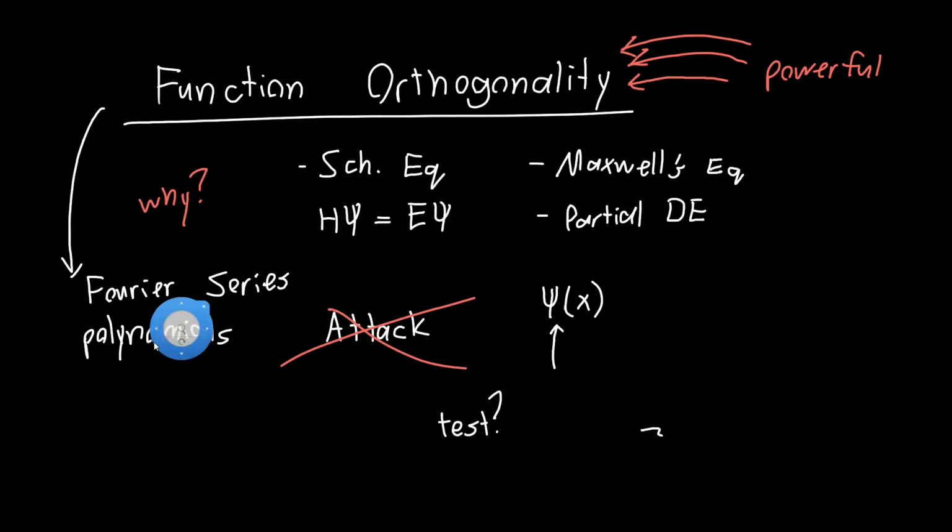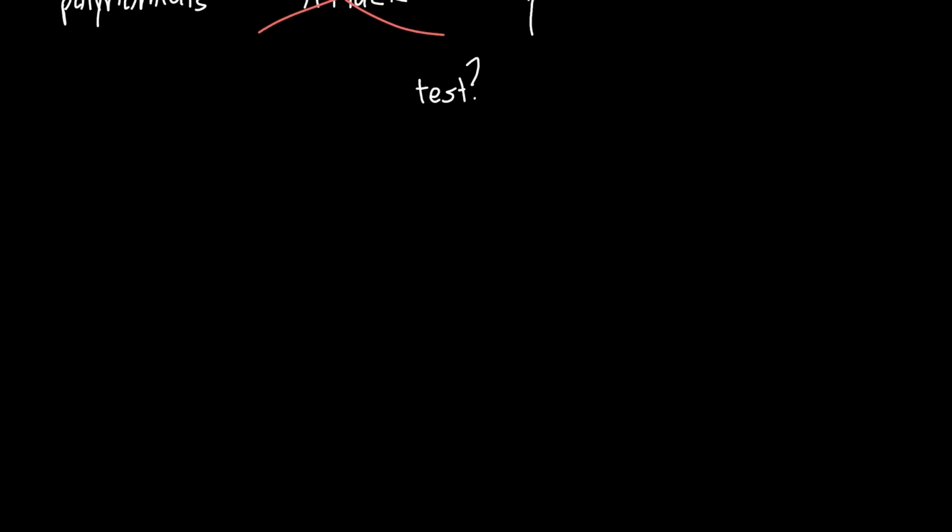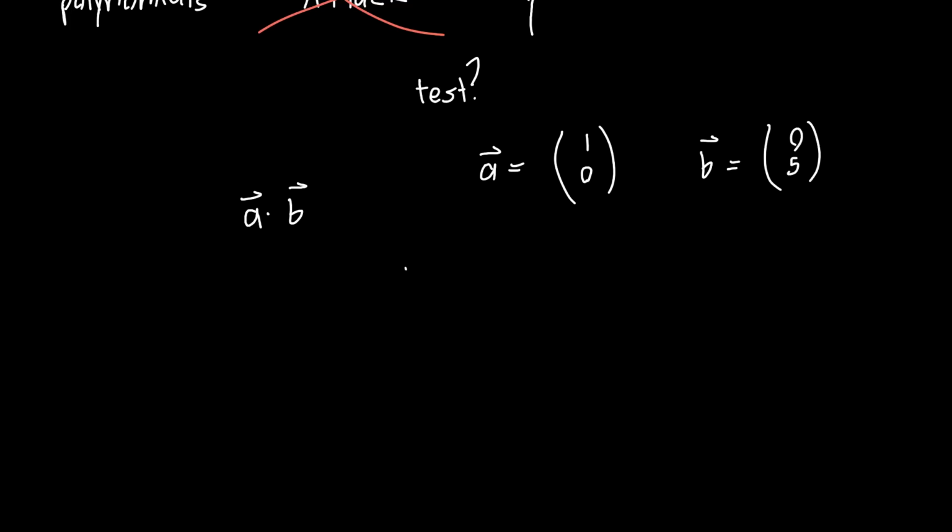So if you've taken linear algebra, and I hope you have at this point, because it'll make this video considerably easier, we know that vectors can be orthogonal. And we can test for that orthogonality by taking the dot product. So let's say we've got some vector A, which we can represent as a column vector as 1, 0, and B, which is some vector, say 0, 5, for example. And if we take their dot product, we know this is just the pointwise multiple element multiplication. So 1 times 0 plus 0 times 5. And this is equal to 0.